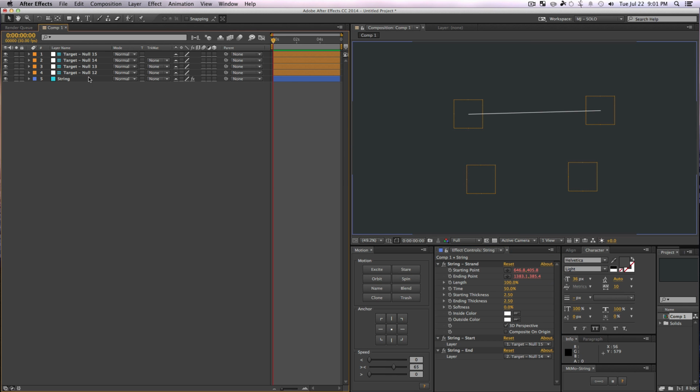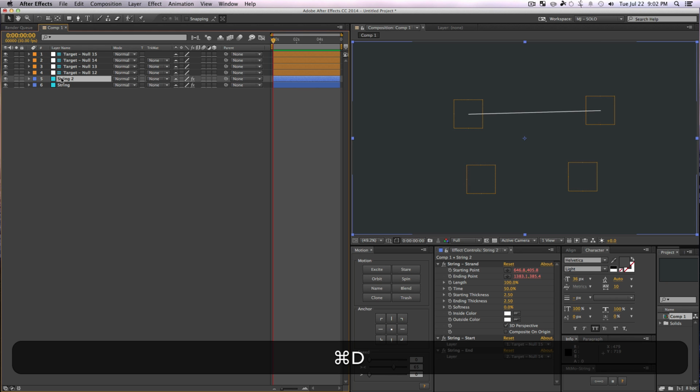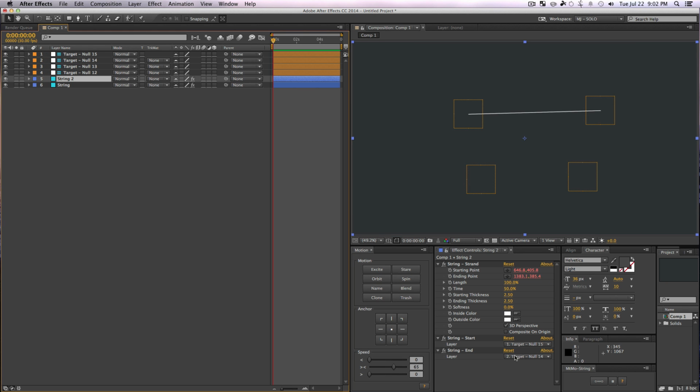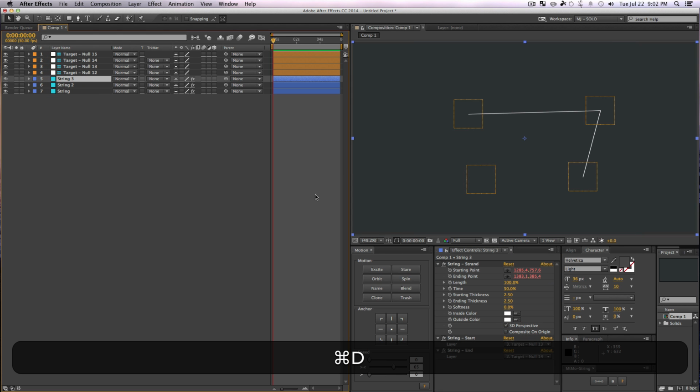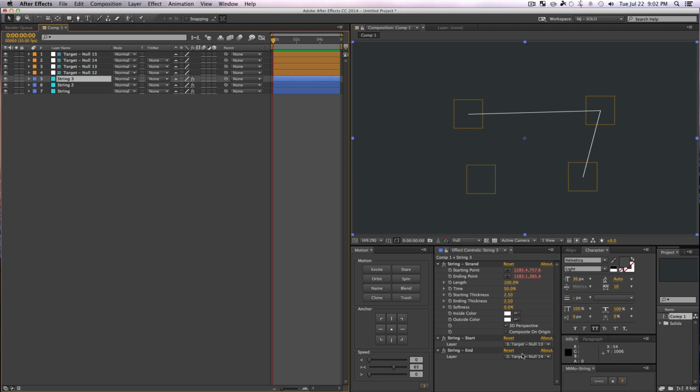You can either now go and click another string effect like that if you'd like to generate a new one, or you can also just select the layer and do command D, and then it'll be easier to switch between these. So then I can change this 1, 2, 3, and we'll see that the line has now connected. And you can just go along like that very easily and just change this as you need to.